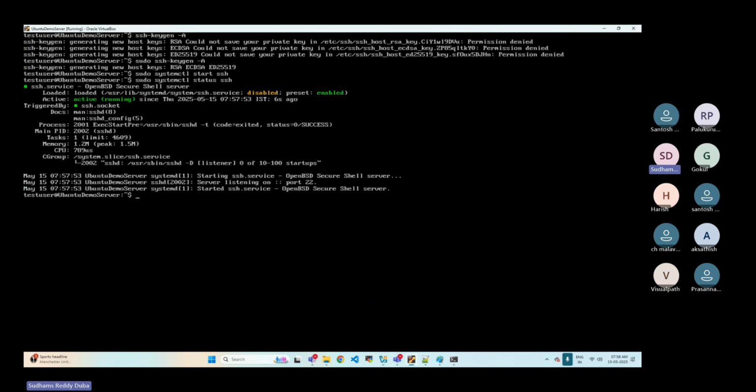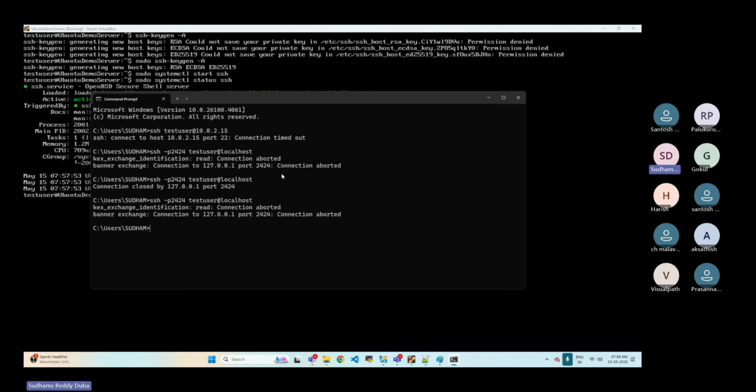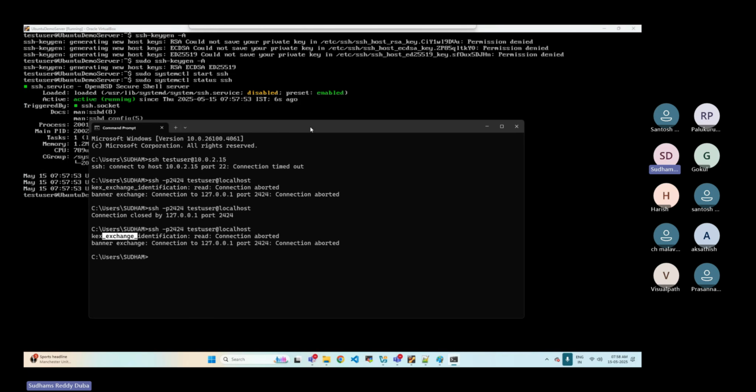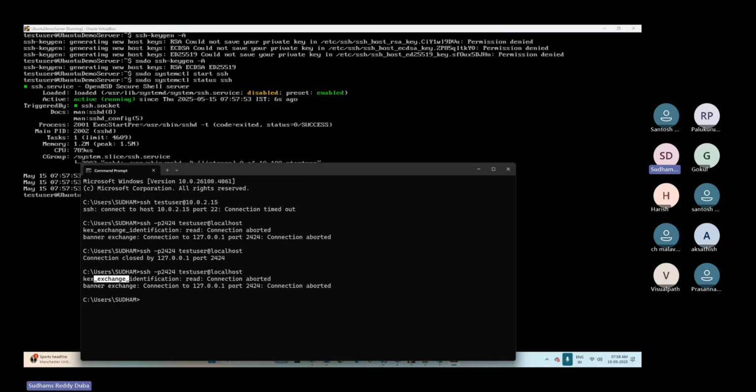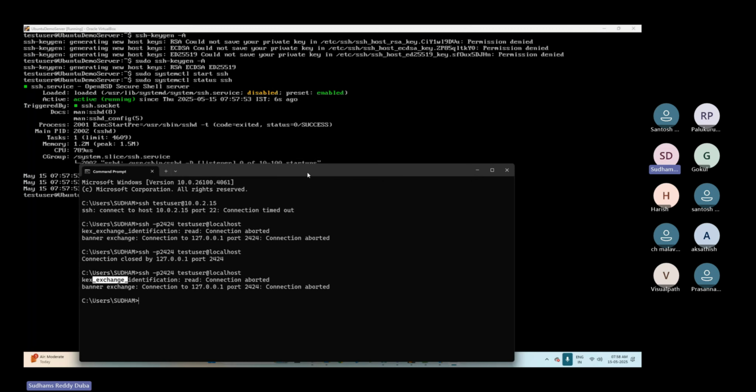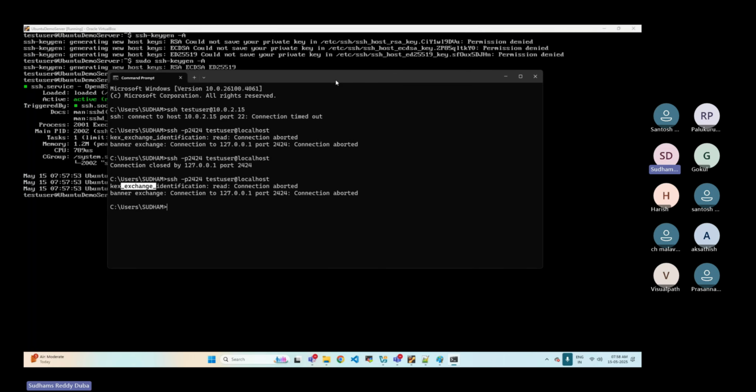So now I will be able to log in. I'll give you these commands, guys. If you fall into this error again, first you have to install those packages. Again, if you fall into this error, check the status of the service. I told you how to verify the status: systemctl status ssh. If it is showing as a failure, run this command: ssh-keygen space hyphen capital A. Before executing that command, you have to give sudo. That is also important.